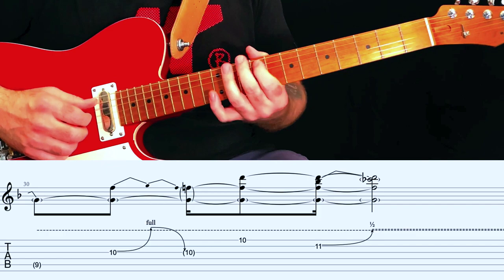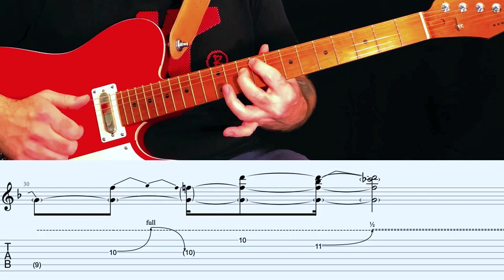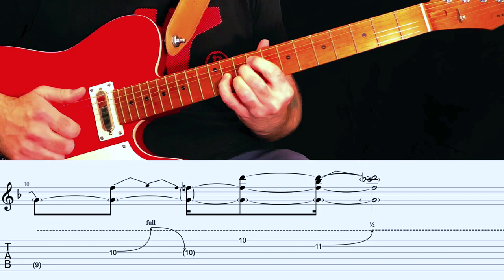So we've bent up that 9th fret half a tone, the 10th fret on your G string, and we're going to bend that up a whole tone to the G. So bend it up a whole tone, then hit the 10th fret on your E string, and then the 11th fret on your B string, and bend that up half a tone. And this is possibly the hardest part.